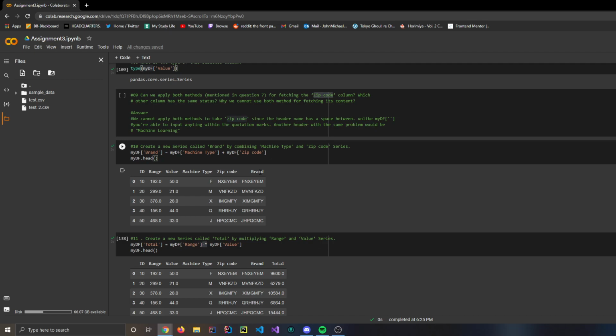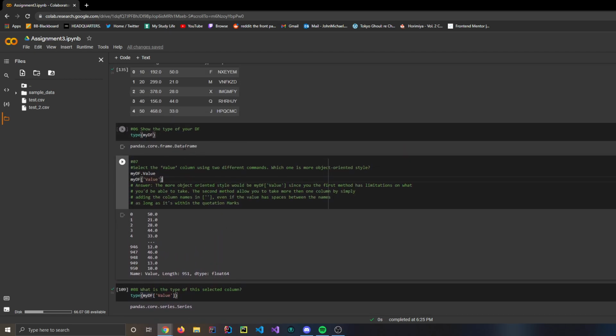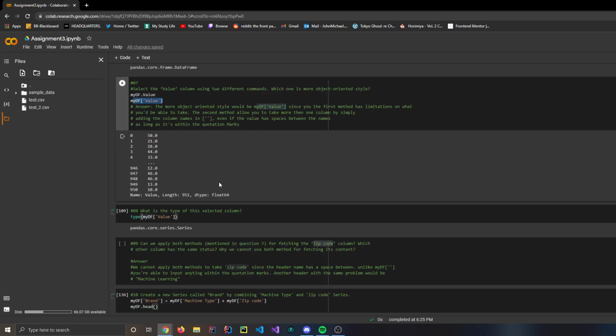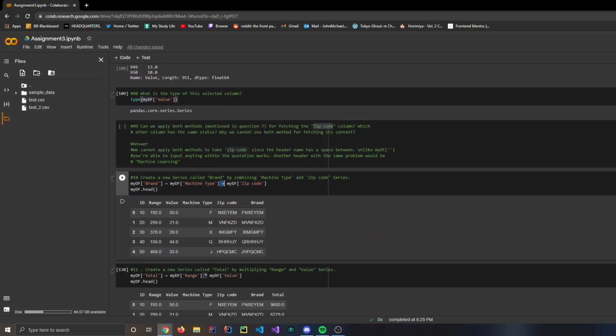I want to combine machine type and zip code. So we did the second method, but this time we added it together, causing it to combine. So right here, machine type F, zip code, this zip code. If you look at the last column, it has zip code and machine type combined.